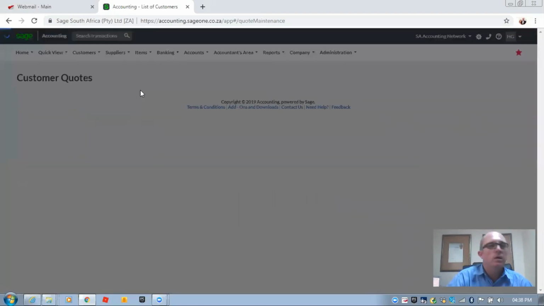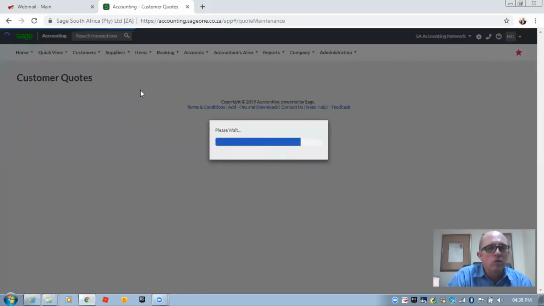What's nice about the system is, if you work with quotations, under normal circumstances, if you're working on a Word document or something like that, or even an Excel spreadsheet, and the client actually wants to accept that quote, then they normally have to retype the whole quote out into an invoice template as well. With this system, by pressing one button, you can just change it over from a quote to an invoice. So let me show you guys.